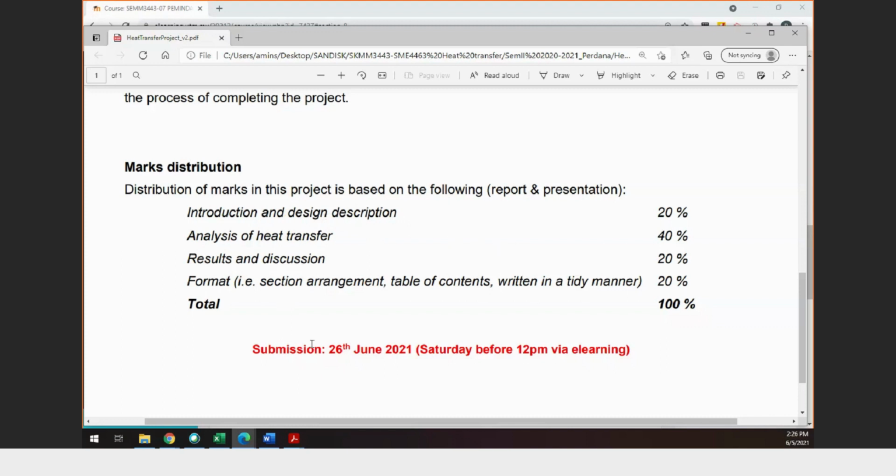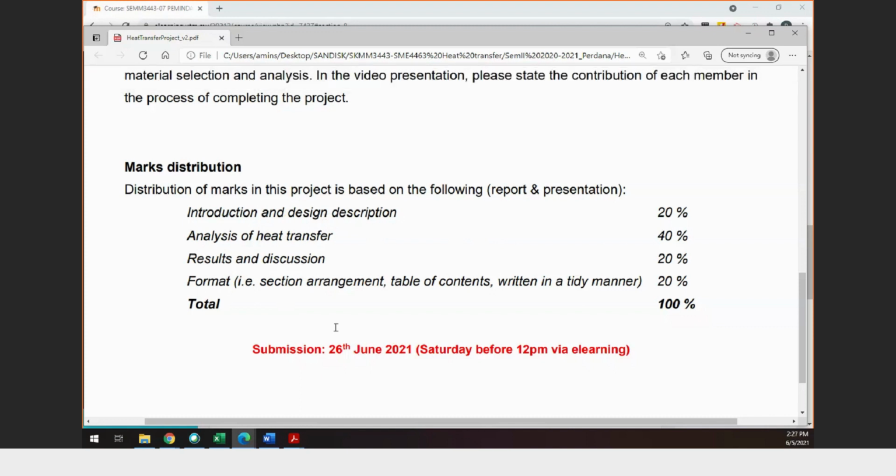Any question? The due date is 26 June. This is the last week. I think this is the revision week, if I'm not mistaken. So you still have nearly 2 months, not quite 2 months, I think 1 month and 3 weeks. Is it 1 month and 3 weeks? Still a long way to go, but you still need to start to discuss. Don't do it last minute. Don't ask me last-minute questions.